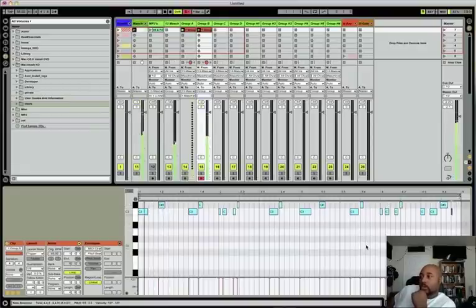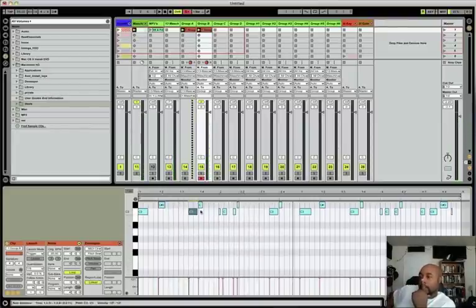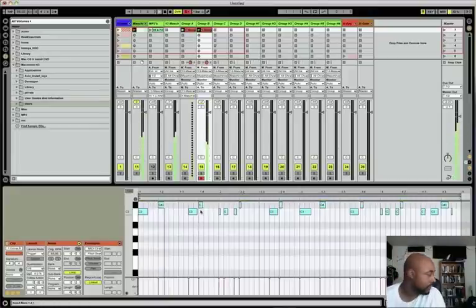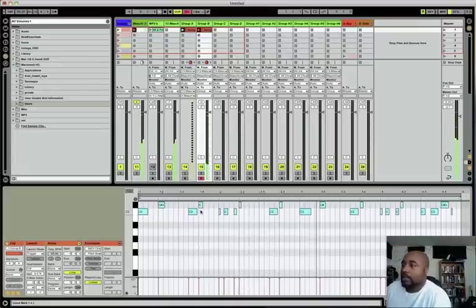Threw a little ghost note on the... What I'm doing now is in my template. Actually, I'm gonna quantize this real quick. I don't believe I put a groove on this one, but we're gonna quantize it and select all. That lets you quantize. Command U, Command A, Command U if you're on the Mac, and I believe on PC it's Control. So now it's sort of locked into the grid.